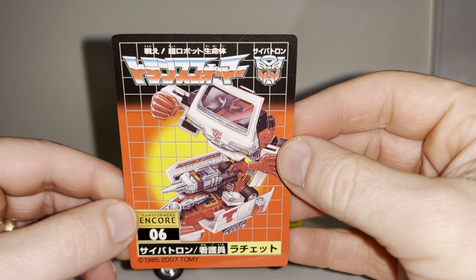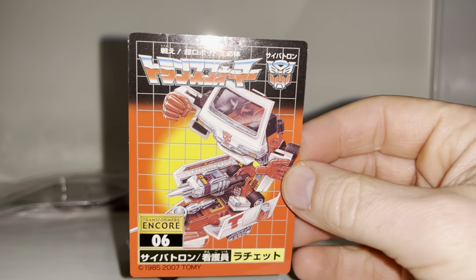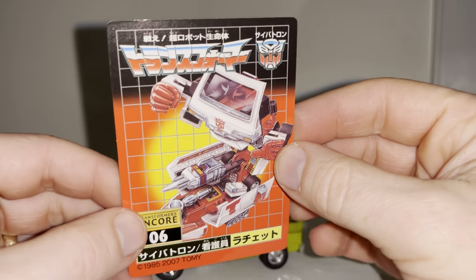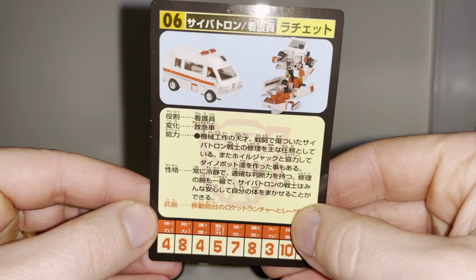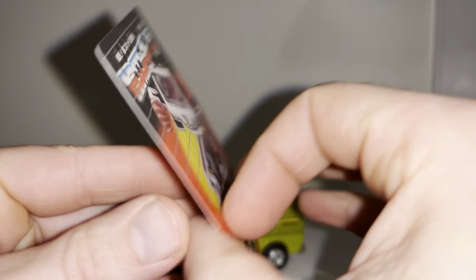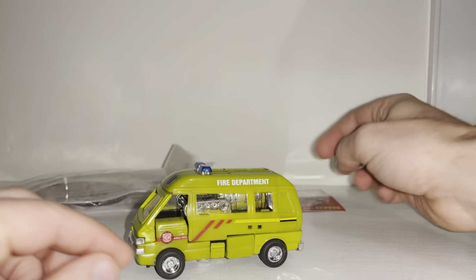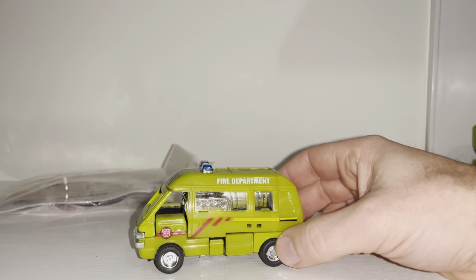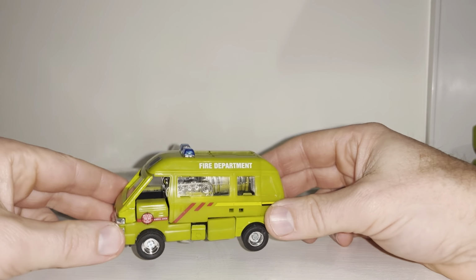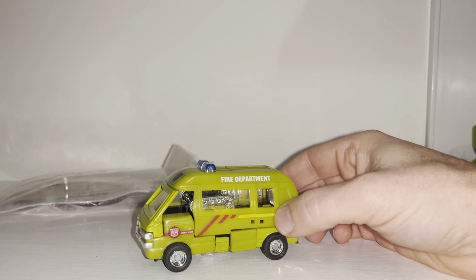Now this is what I love about the Japanese Transformers. They started this way back, even on G1 you got these little collector's cards with them all, which is the picture of the toy, the tech specs and all the spiel about them there as well. I love that. So I think he was 08, to be honest. I think he's known as 08 in the green. I could be wrong, but anyway, if you want to find one, you need to search for Emergency Green Ratchet.